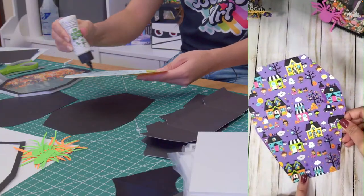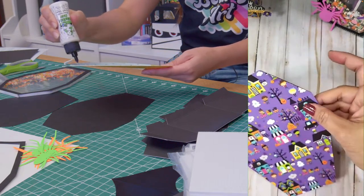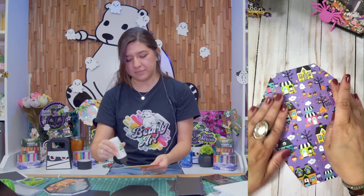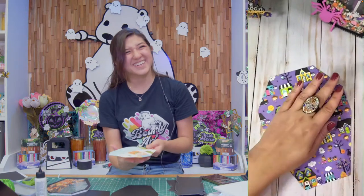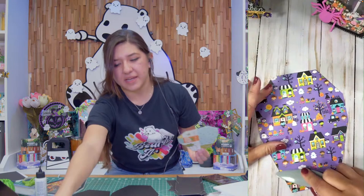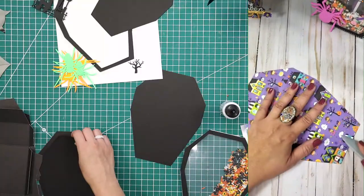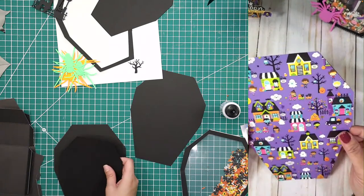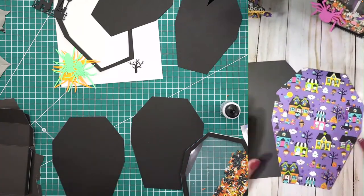You just have to use your imagination. You don't even need a die cutting machine. You just need your scoring board and your scoring tool and your fabulous glue, and you're good to go. That's all you need. And then I have two pieces. I've got a smaller coffin and a bigger coffin. Does it matter which one I use? You're going to need two big coffins. Okay. So I'm gonna get two big. Yeah. So two big coffins.